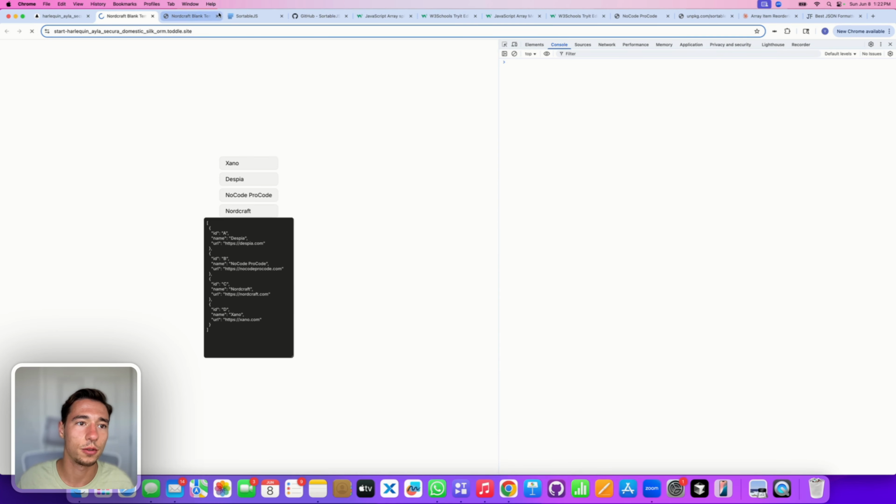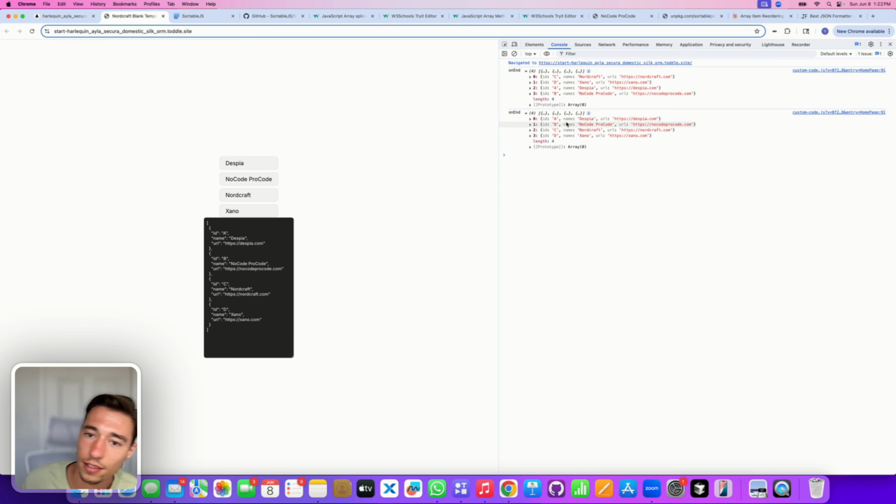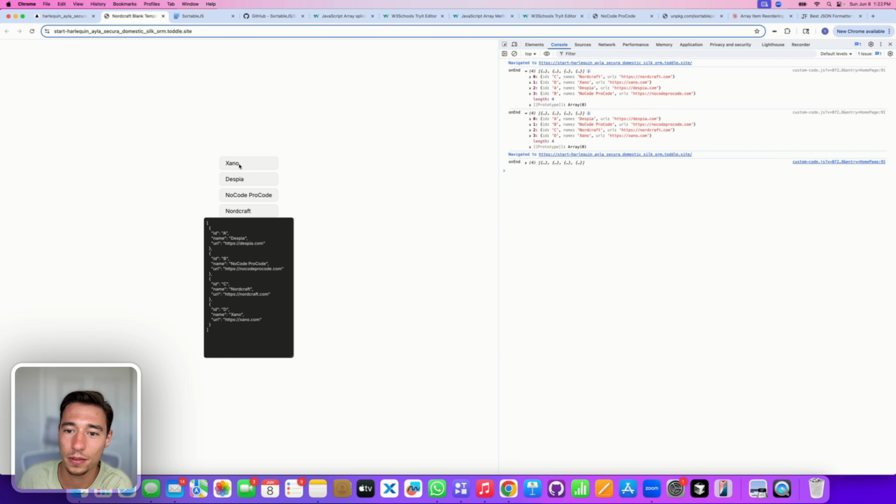Let's go back to Nordcraft, and let's try moving Despia all the way down. It will give us this. Despia is still in the middle. We can move Despia up. Despia is now up. So it's not that accurate at all. Okay, let's move Xano on the top.